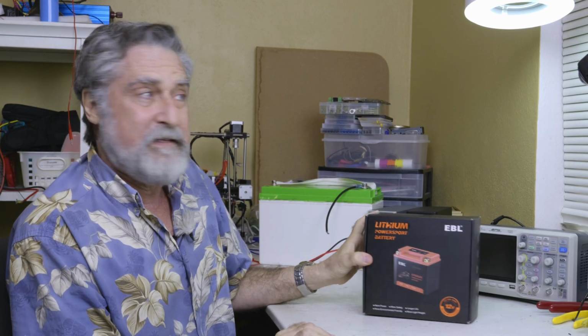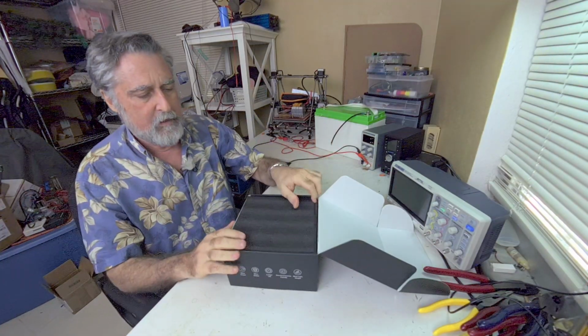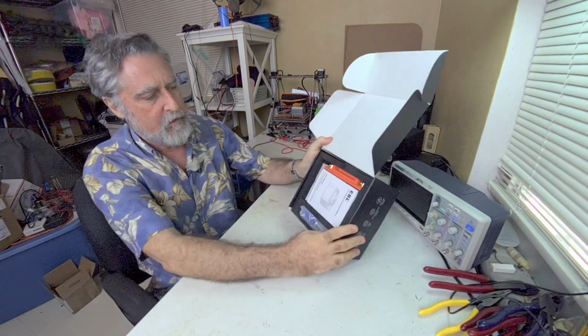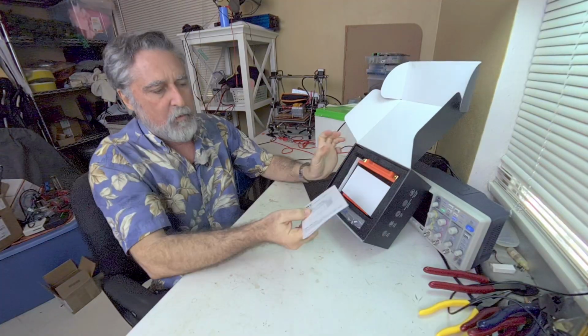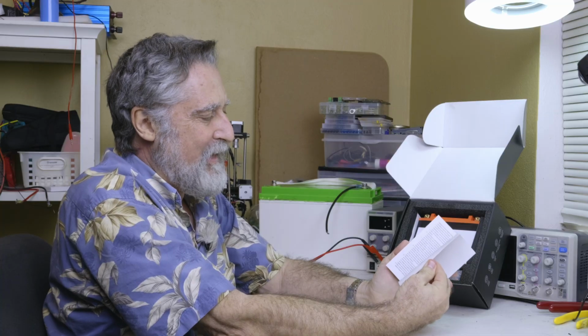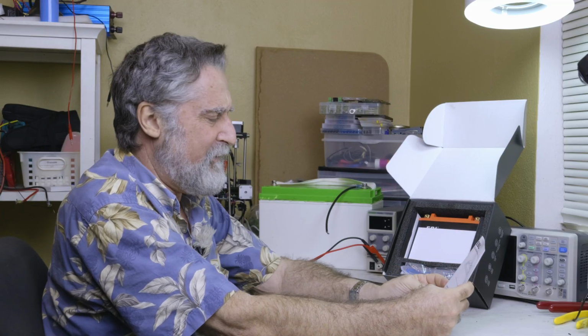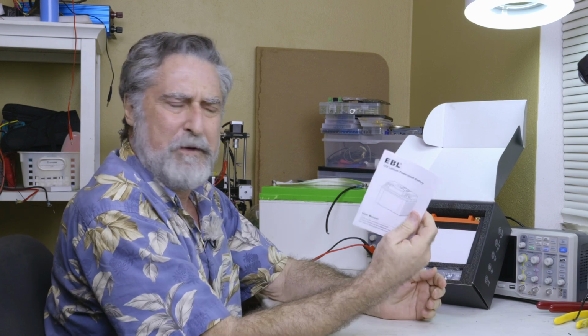Okay, first off, let's see what's in the box. We have a user manual. I've already gone through this, and it's a good manual. A lot of these things from China, you know, the manuals are barely understandable. This one's good.